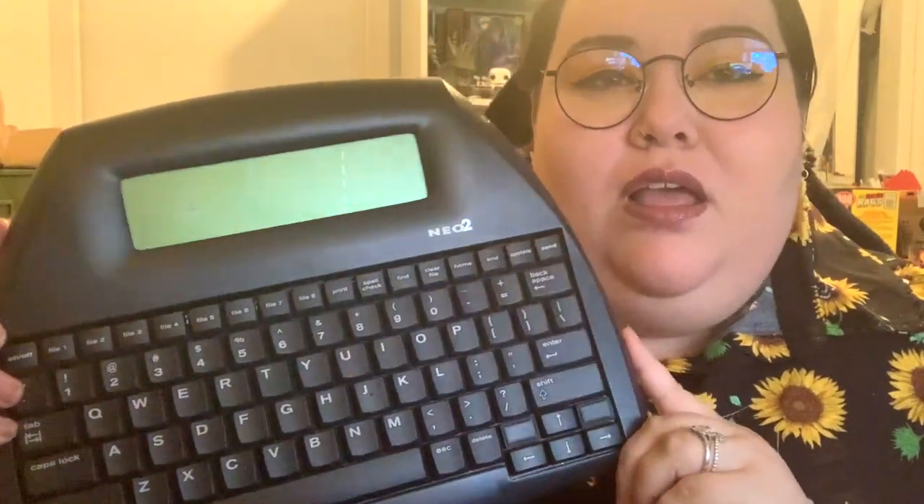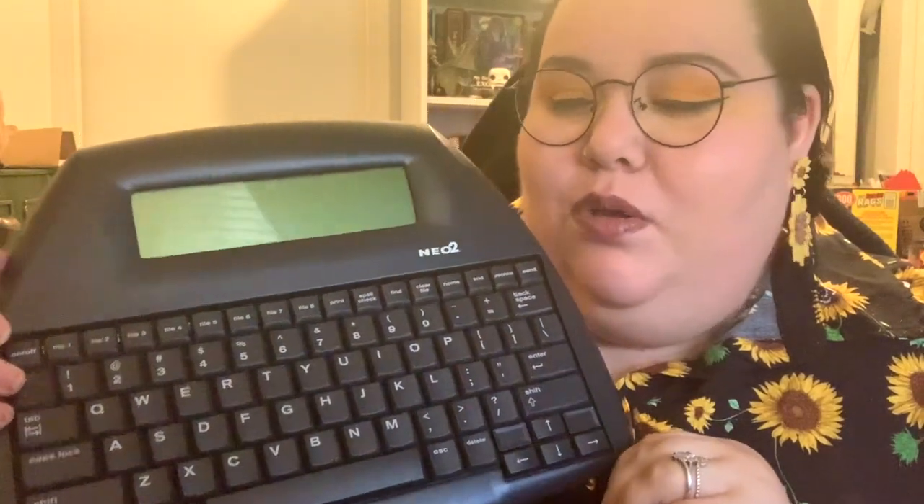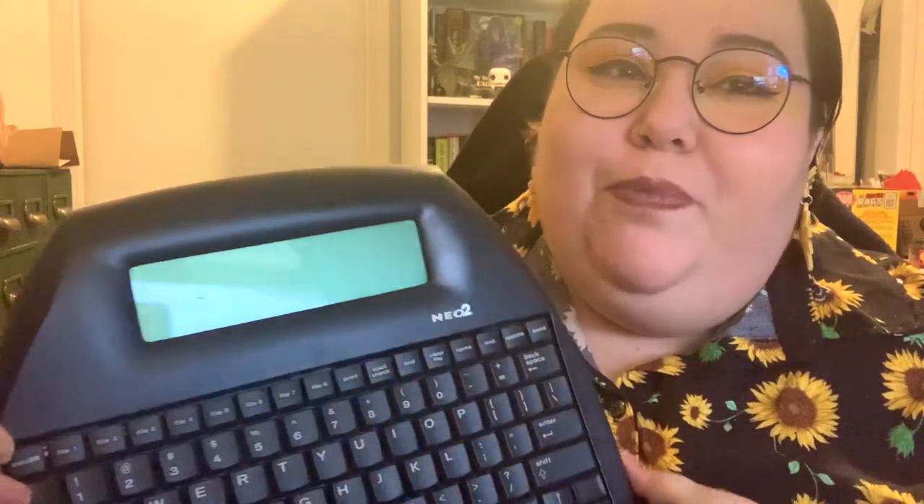Essentially this is just like a travel keyboard. You get like two lines of text at the top, maybe three, and when you're done it is all saved in here. You can plug it into your computer, open up a word processing software, and it will transfer all the words that you've wrote into there. It is a very, very basic device. Its only function is to store your words. It doesn't do much else — you can't format on it. You just type, that's it.